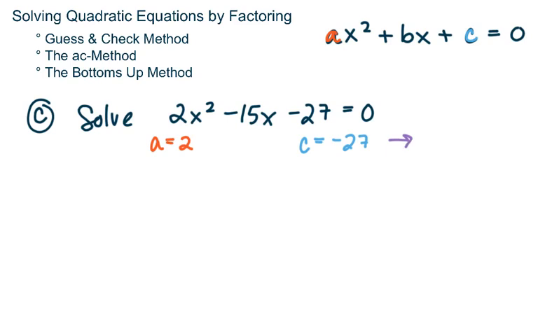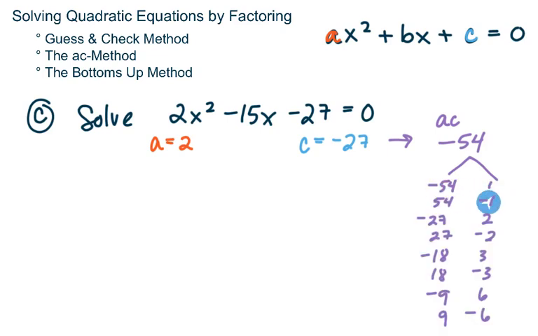What we do with those two values is I'm going to multiply A times C. And A times C, 2 times -27 is -54. All right, so again, we look at listing factors, and 54 has quite a few factors. What I've done is I've listed all of those factors out here. And our goal is we want to look at all these different pairs of factors, again, making sure we're considering the signs. This is negative, so one needs to be positive and one needs to be negative. We want to choose a pair of factors that's going to sum to give us negative 15.